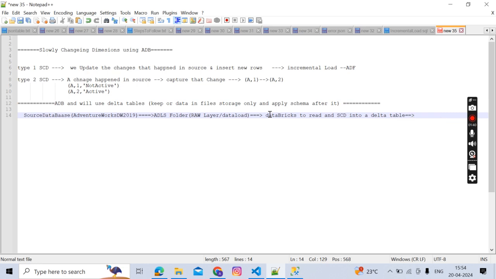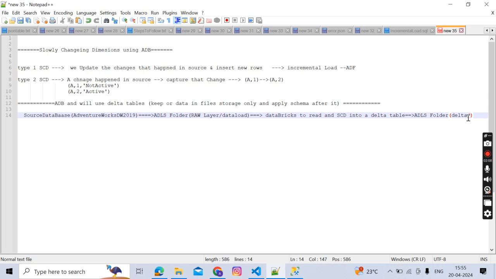As I mentioned earlier, delta tables by themselves are Parquet files, right? So we will maintain them in another ADLS folder, which we'll call delta, or some people call it bronze layer, but for our purpose we'll call it delta, right?